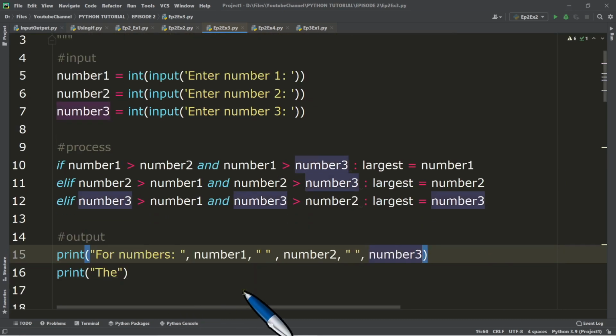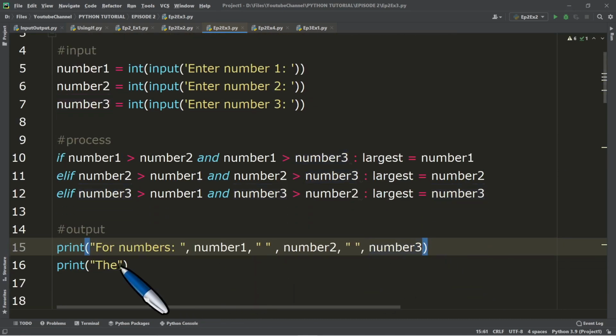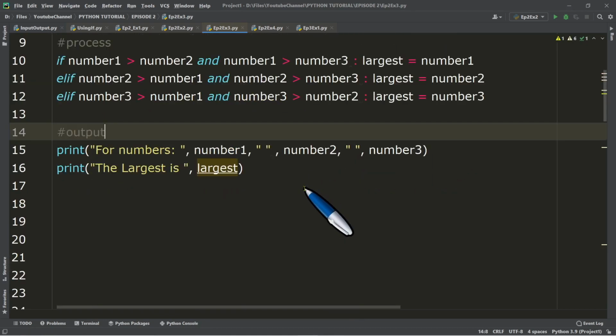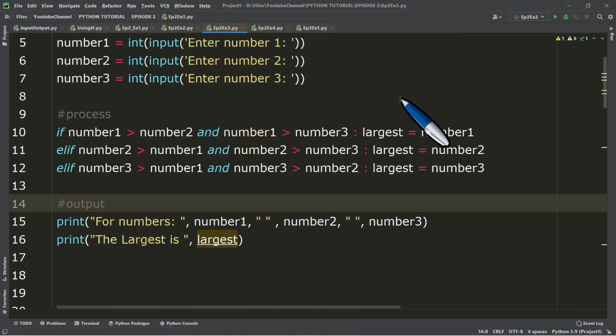So for numbers number 1, number 2, number 3, and then I'll just use another output here. The largest is, comma, we put that inside the largest variable. Okay, that's it. Input, process, and output.